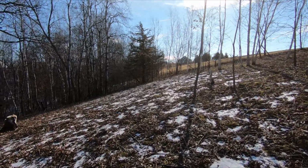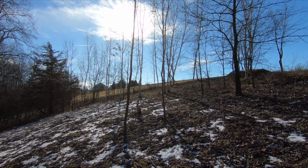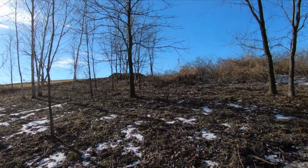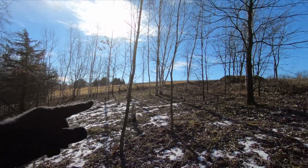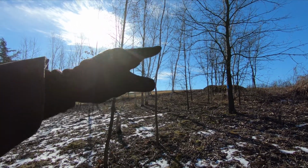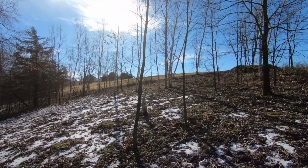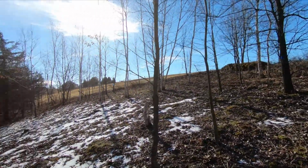I was thinking of doing that in this area here, but looking at it, I don't know if I really need to. I can do the same thing with sawing. I can saw these little trees down, stack them up and burn them, and then use that same treatment on the stump instead of going 15 inches up and all the way around. I think I'll use way less material doing it after they're cut. But let's take a look and see what needs to be done here.